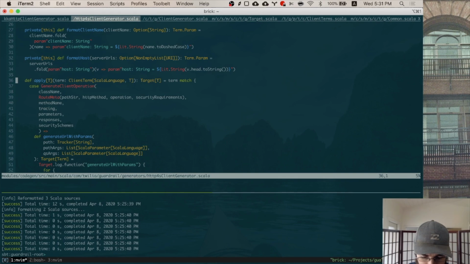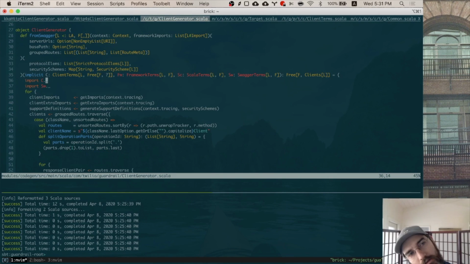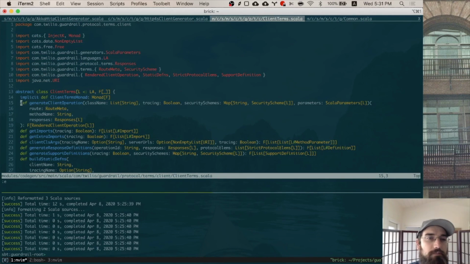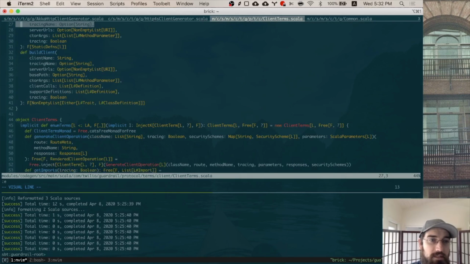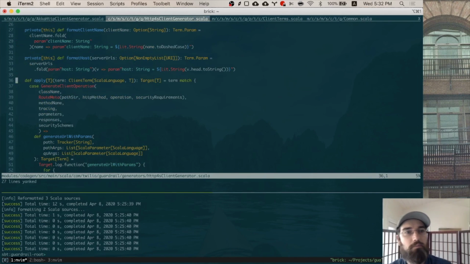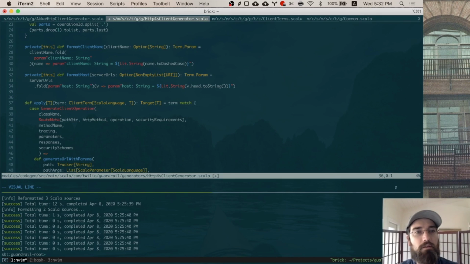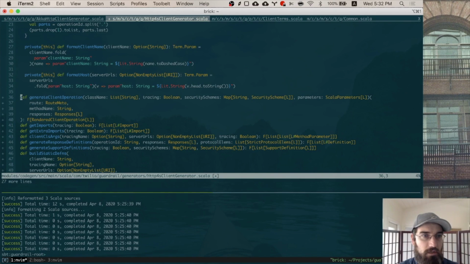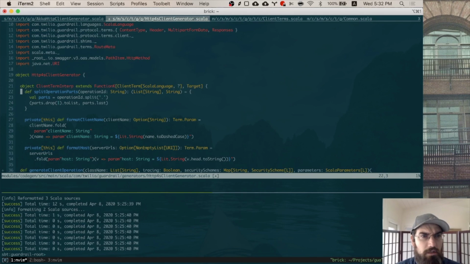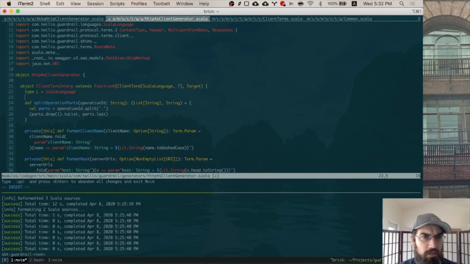Going back to the client terms, we can do the exact same thing once again by putting the functions as they are next to the apply method.